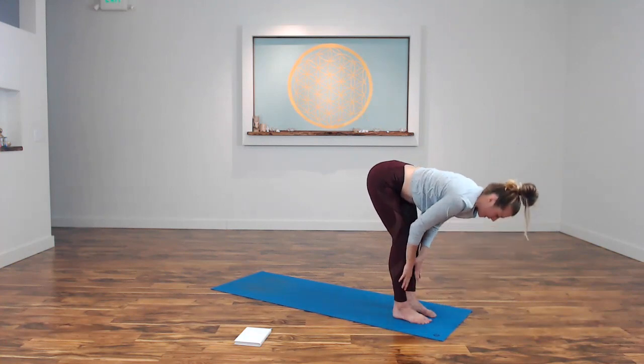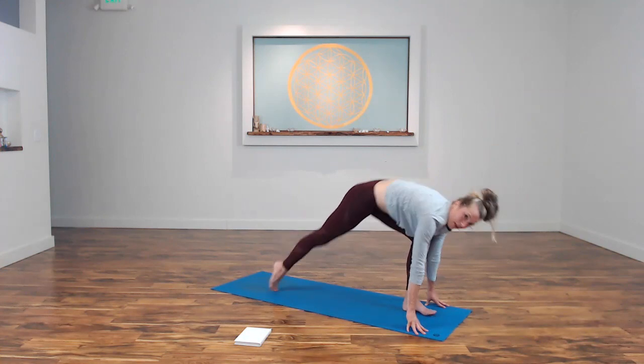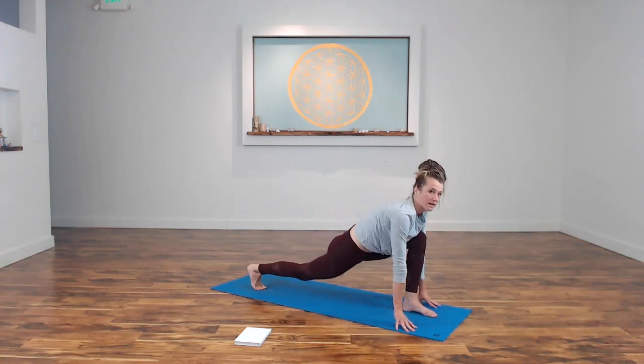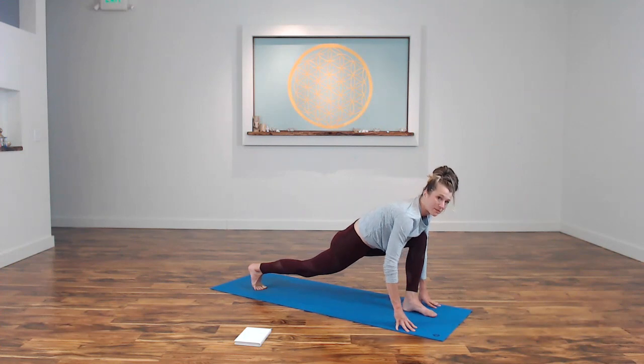Half lift, inhale. Now step the right foot back into a low lunge. Hands in line with that front foot. Lengthen through the crown of the head, hips come down. And then we'll plant the hands down.